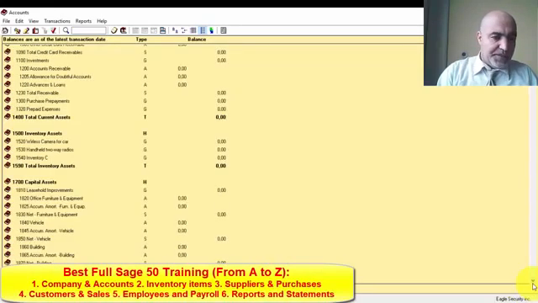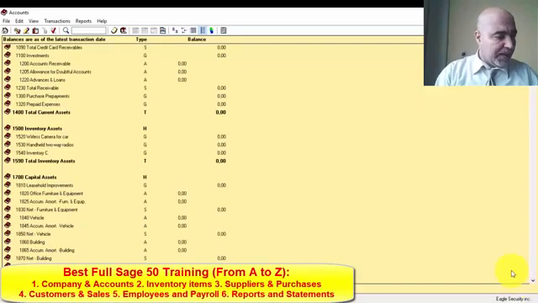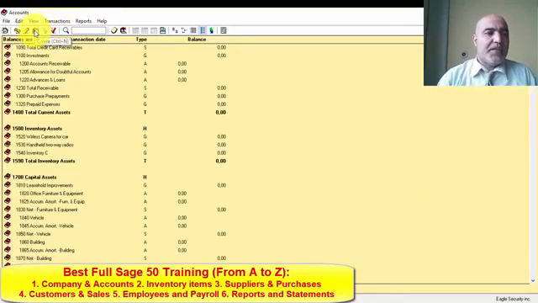Computer equipment, we will give it, for example, 1885. For accumulated amortization, 1886. For net computer equipment, we will give it 1888.